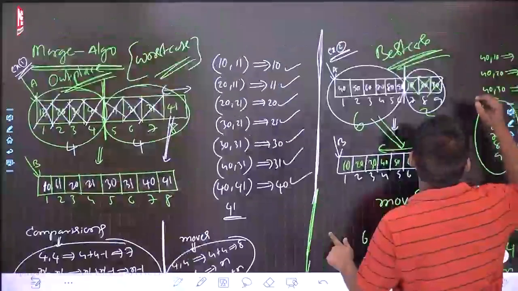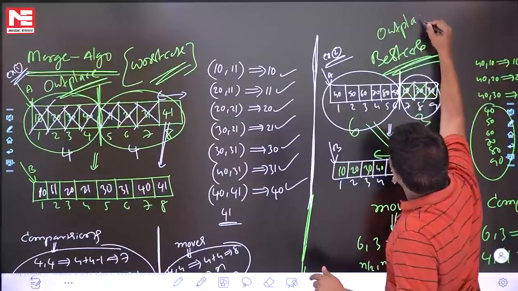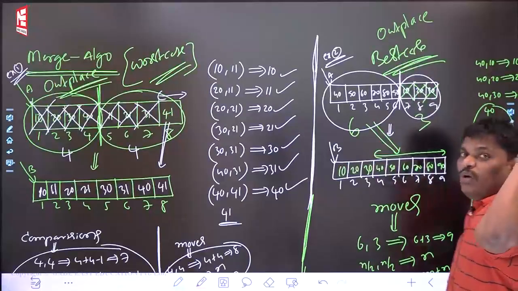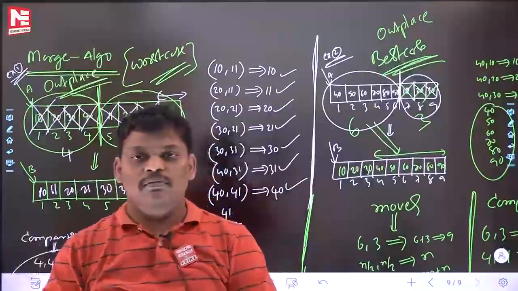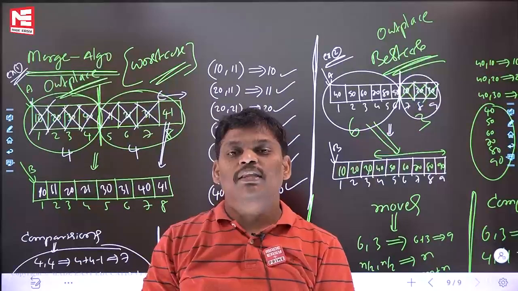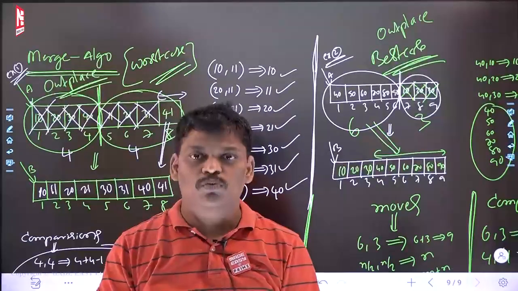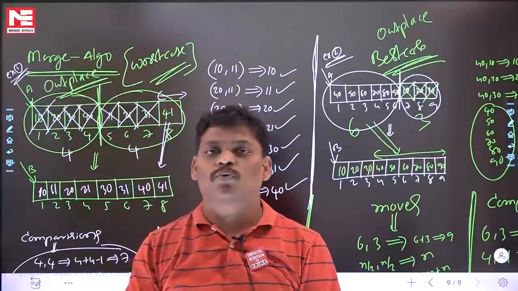Outplace merge algorithm best case. Outplace merge algorithm worst case. Now from today onwards, if anyone asks you when the merge algorithm will give worst case, time complexity forget. When will the merge algorithm give worst case? Elements are coming from alternative groups. Best case, elements are coming from the same group, that is also a small group.